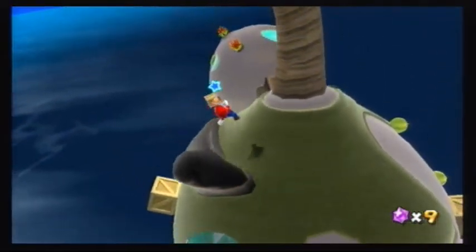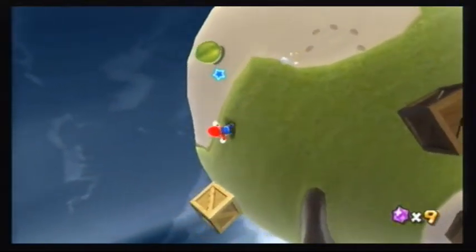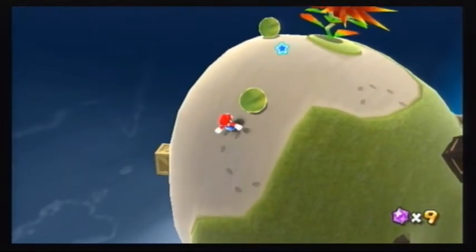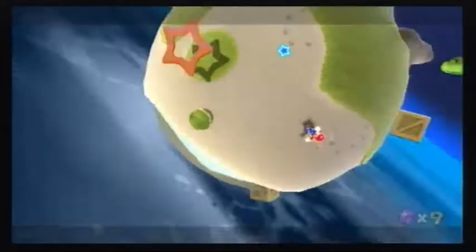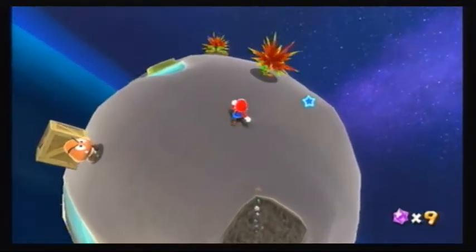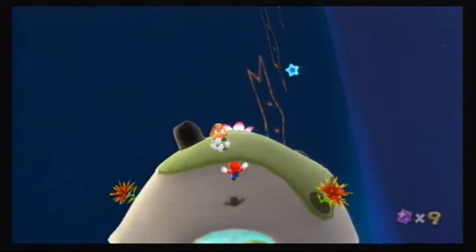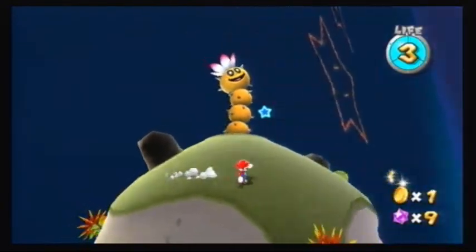Let's see. Oh yeah. To get off this planet, you have to use one of these coconuts and booyah! Into the big flower looking thing. I don't know. Whoa! Pokey! That's a big Pokey.